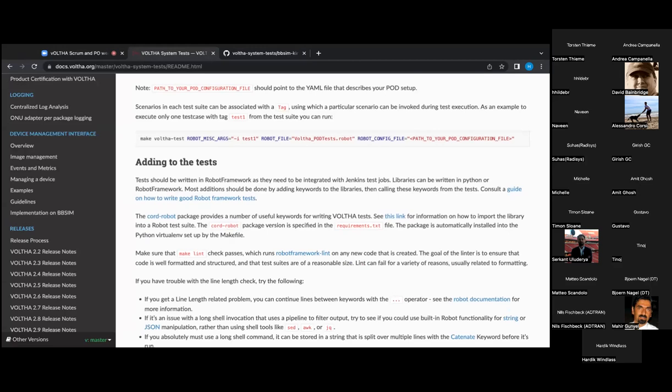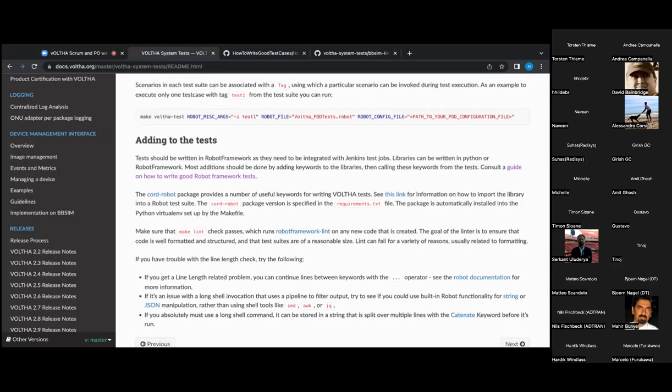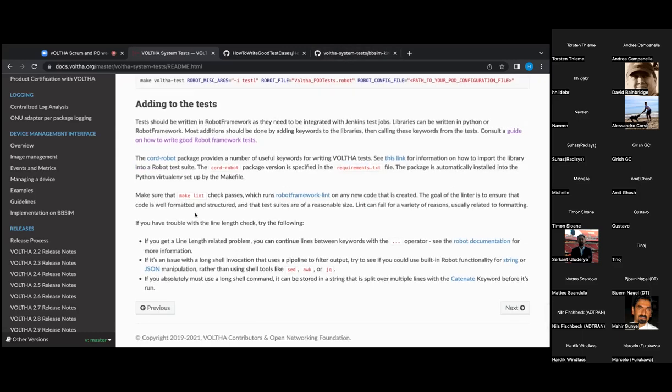If someone wants to add some more tests, this is the link for the guide on how you can write a robot test suite and the standards that we follow here. After writing the test, if you want to import some new library, you can always mention that in the requirements.txt, again as present in the voltha-system-tests repo. Then we do some basic code checks to verify that it adheres to the standards at ONF. For that we have this make lint target. It checks if the length of each line is right, if the size of the file is right, and a few more checks. So it's suggested that after you make any change, before submitting it to Gerrit, please run the make lint target.